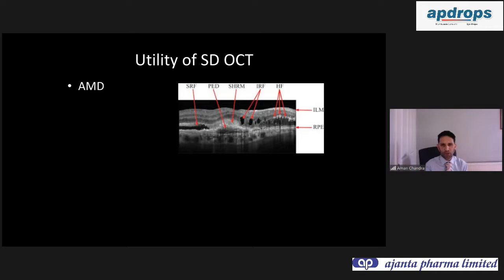What is the use of spectral domain? Well, in retina, we use it all the time. Almost immediately with every examination, we will use an OCT. Macular degeneration is the obvious use. Here we have an image which is showing some subretinal fluid, which is this black area here. This is a pigment epithelial detachment, some intraretinal fluid, some hard hyperreflective foci, and here we have this white area, which is a subretinal hyperreflective material.